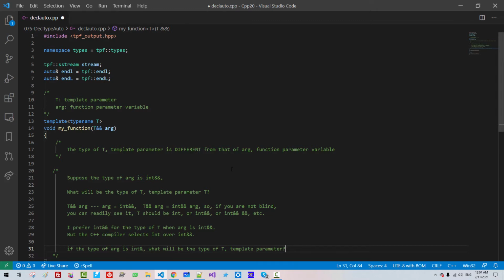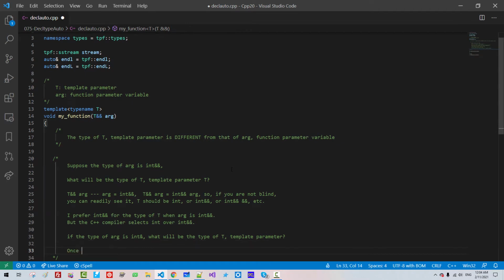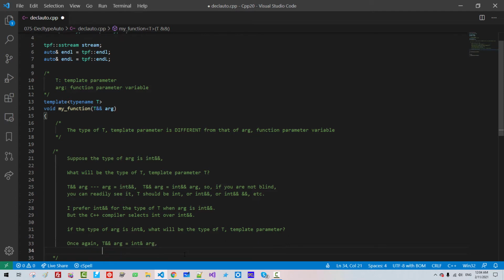Once again, I copy this, paste it here, integer reference arg. By reference collapsing rule, T should be integer reference. Then two ampersands, arg becomes int reference arg.